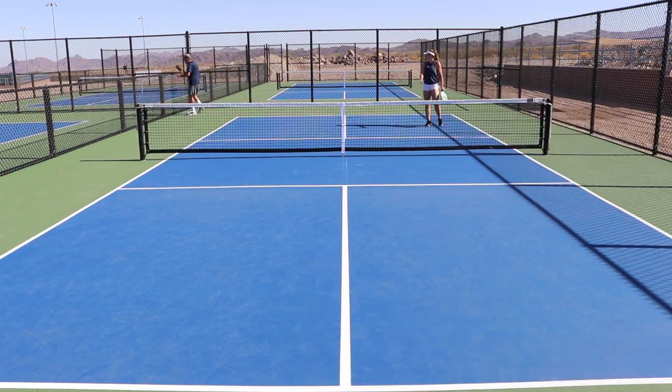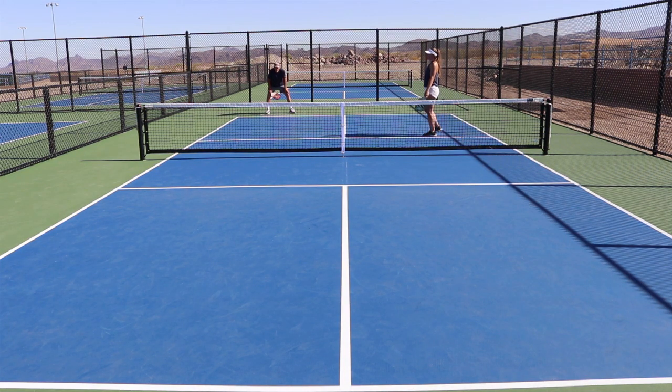Fences to get that ball. I'm glad we didn't think about it. Yeah. 0-1.